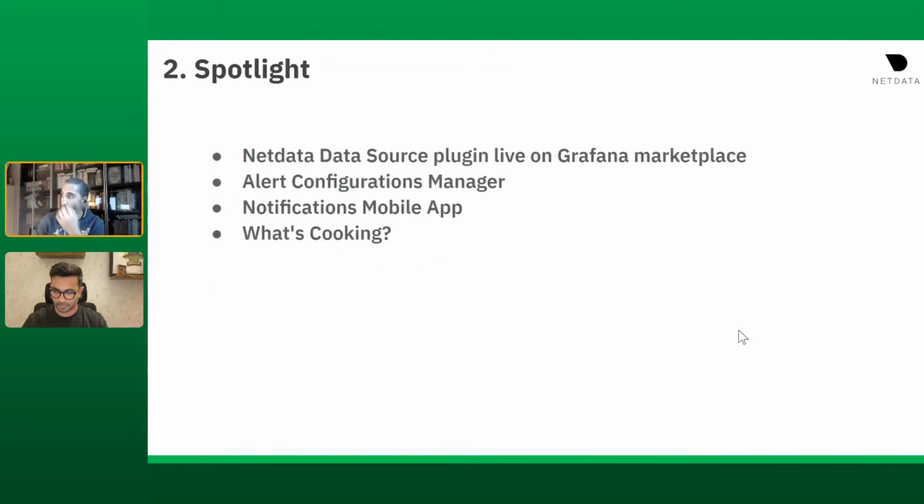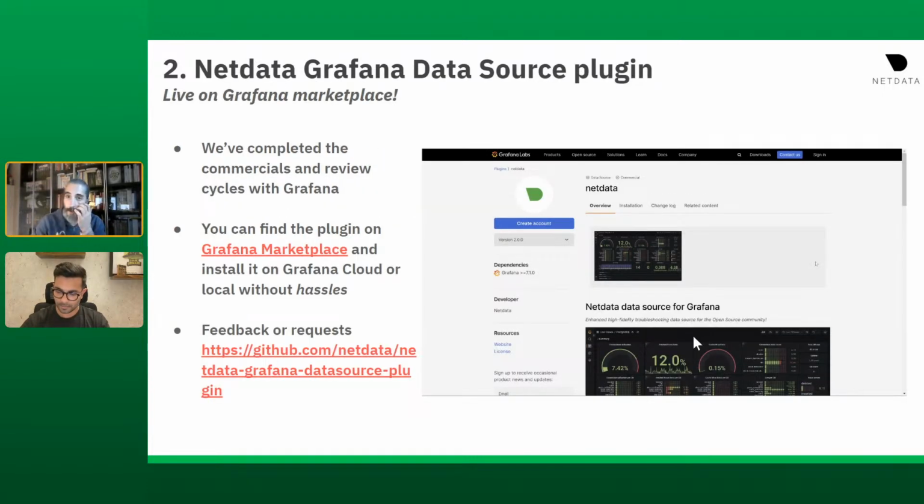Also on the spotlight, there's just one additional thing worth mentioning. It was not part of the title, but I think it's still a very good achievement from our side. I'm not sure if you remember, we did the Netdata data source plugin some months back, and this was an unsigned plugin. So if you wanted to deploy and run it, you'd need to go through some hassle changing some settings on Grafana to have it as a data source. We've been able to complete the commercials and the review cycles with Grafana.